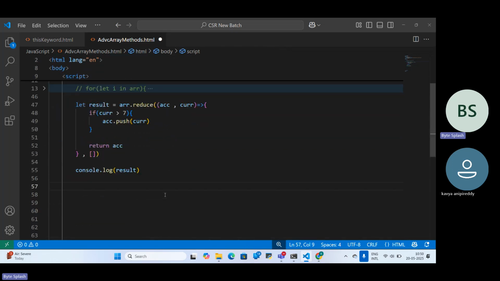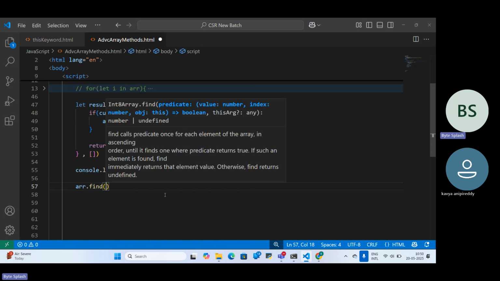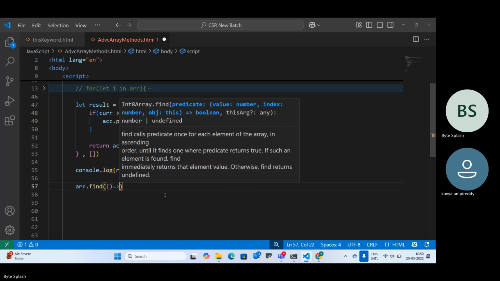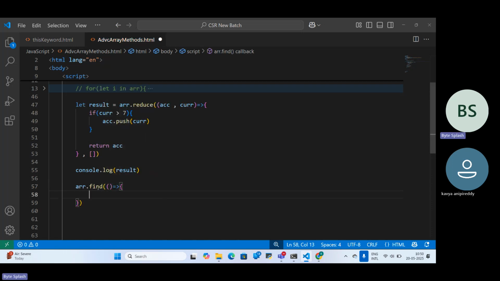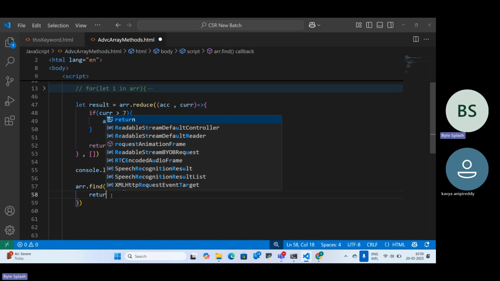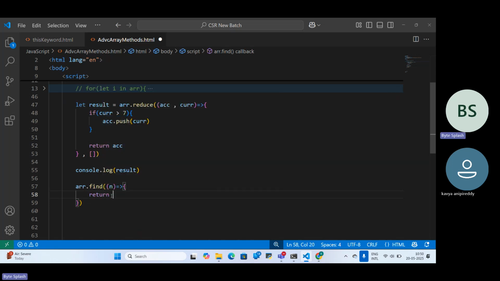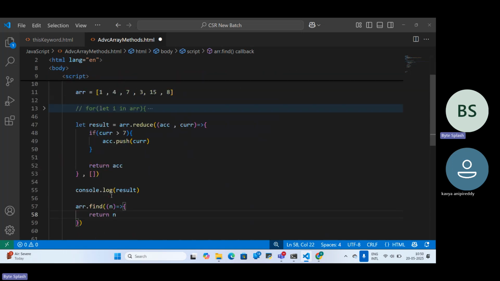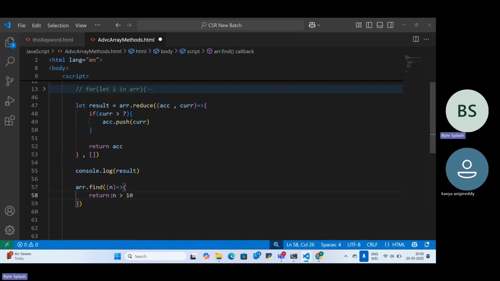Then again, array dot find. So what is this find going to do? Just give me a second. n is the current value. Return n greater than 10.